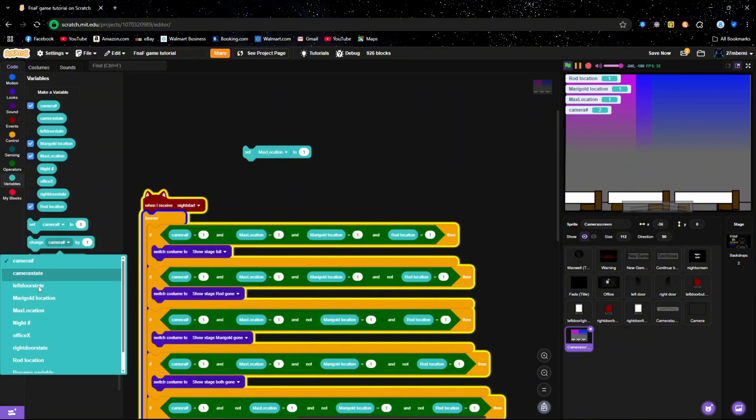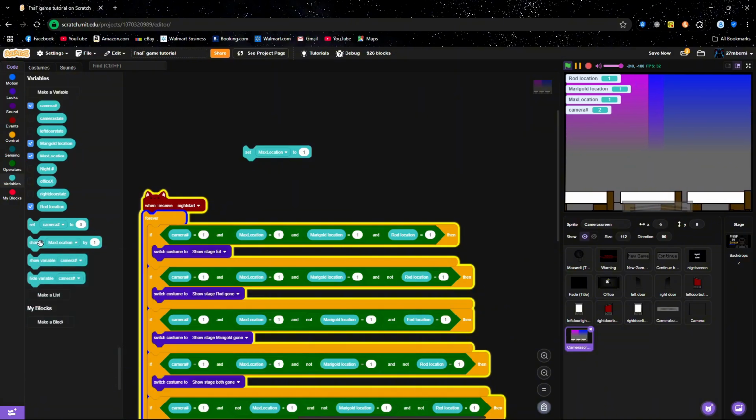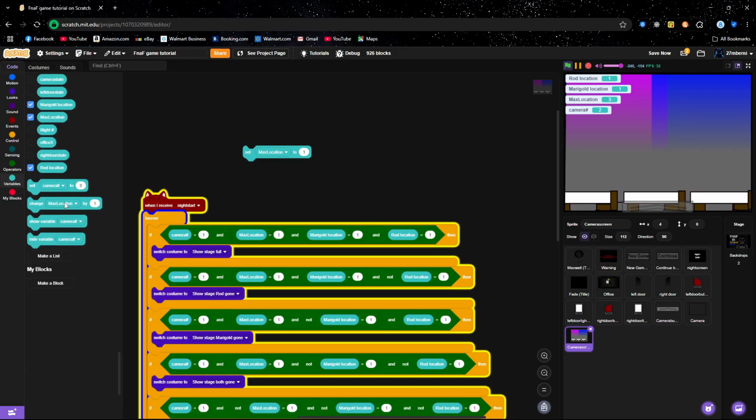We're gonna go ahead and change each of their locations again. Max location. Okay, now Max location is in 3. Location 3 is gonna be the left hallway, and location 4 is gonna be the right hallway. Don't worry, we will get to that selective location feature later on in the series. Do not worry about that right now. Just letting you know at least which locations are which, at least in my restaurant. We got Marigold location, change hers.